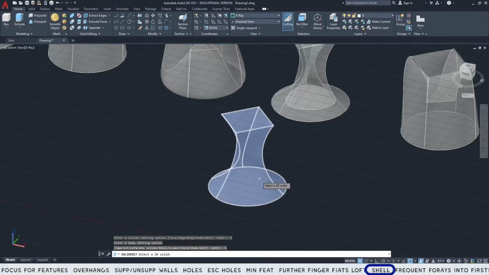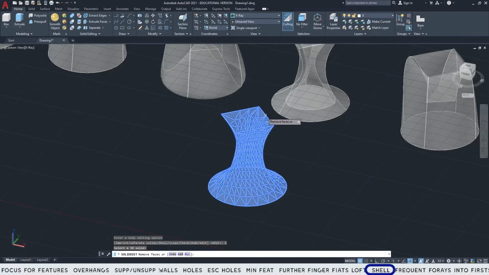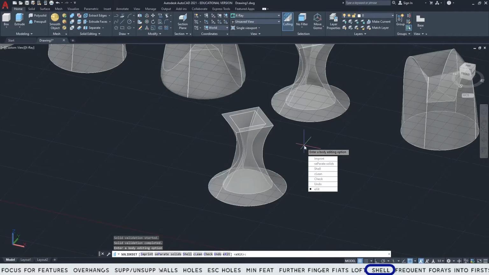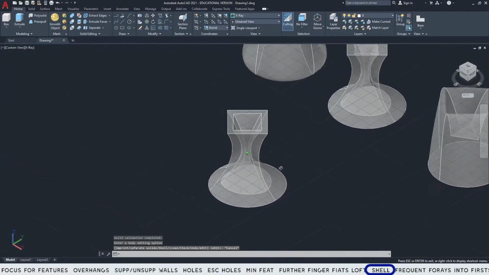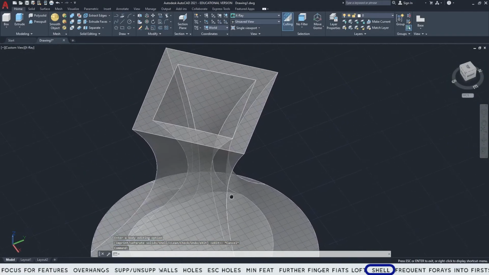So I'm going to click it once to select the object, and then I'm going to click this top face up here once to select that top part that's going to be the hole. And now I'm going to hit enter. And I'll do the same thickness of 1 and enter and escape. So now I have this shell here with a hole in it.